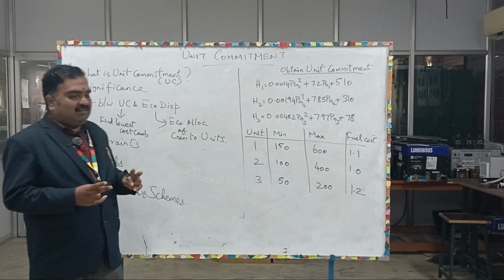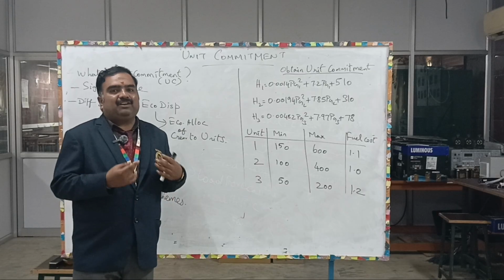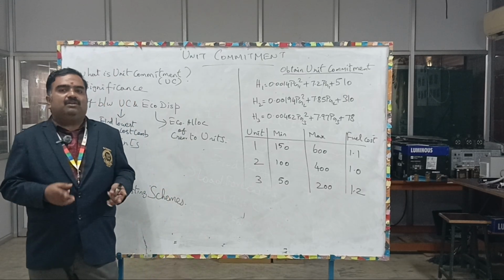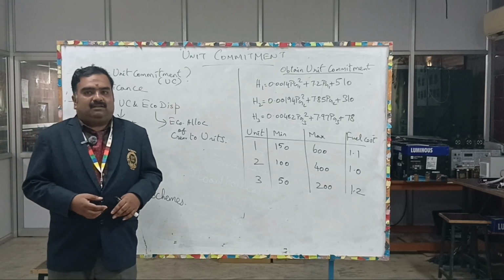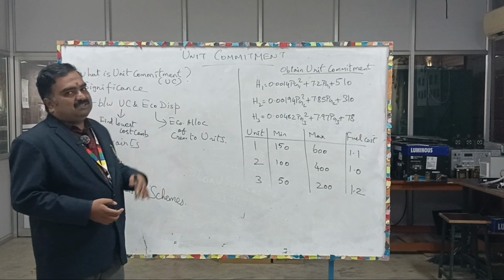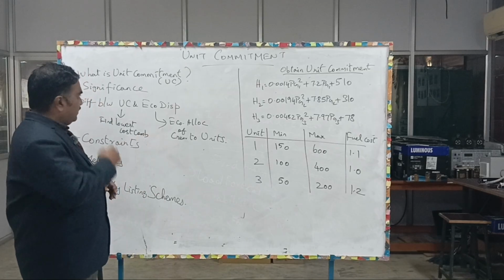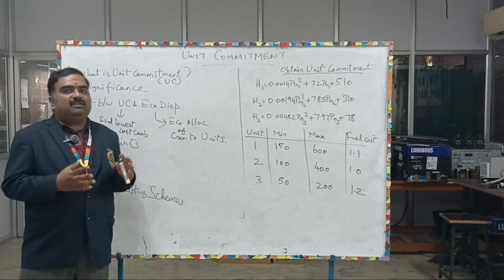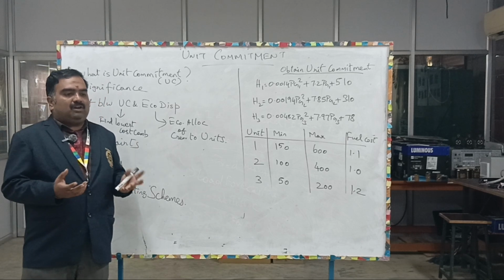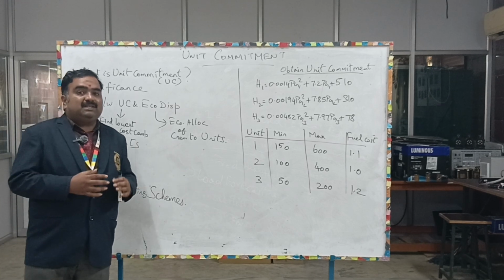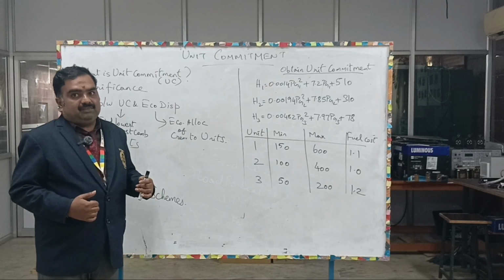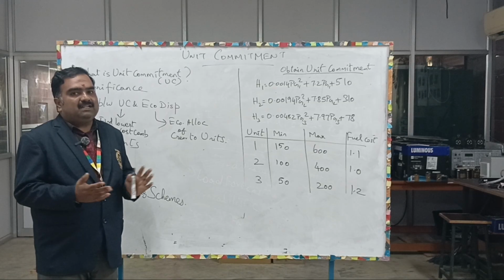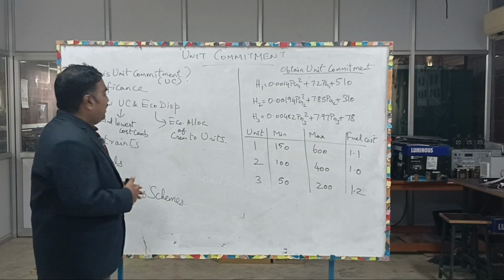Generally we have this along with another problem, which is economic dispatch. Unit commitment and economic dispatch are twin problems which go hand in hand with each other. The question arises, what is the difference between unit commitment and economic dispatch? Unit commitment deals with finding the lowest cost combination based on the fuel cost. It is more oriented towards reducing the fuel cost of the plants, and finding the combinations which will cater to this strategy of finding the lowest cost of operation.